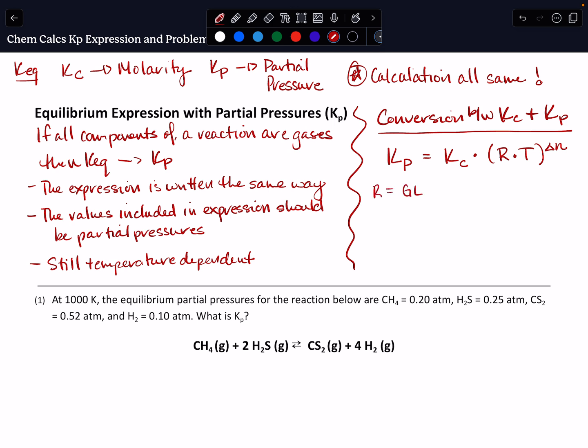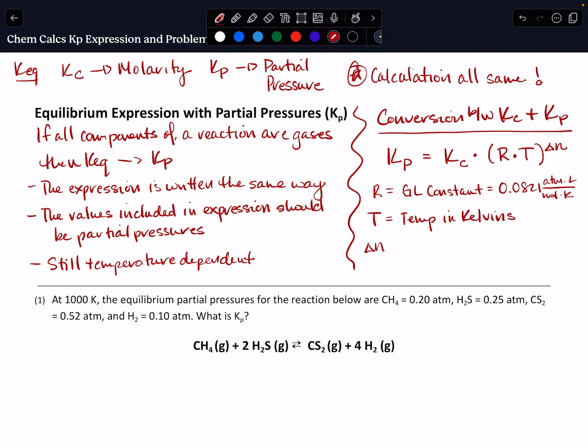All right, so R again is your gas law constant. So I tend to use 0.0821, and that unit there is atm times liters divided by moles times Kelvin. All right, and so the presence of R is going to obviously set some of our units. One of them is going to be T. So this is our temperature, and it must be in kelvins. So don't forget, you need to add 273 to any Celsius measurement.